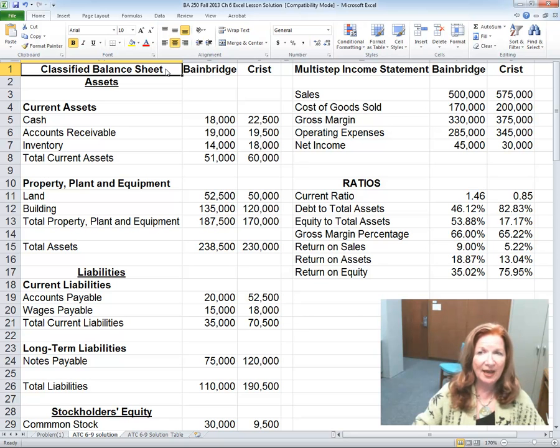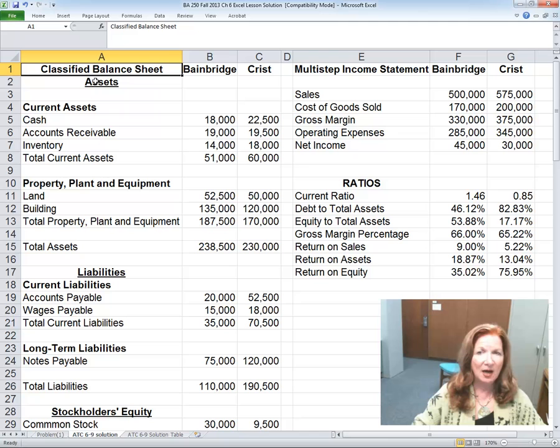Now when I do that, I'm going to have to open this up a little bit wider. As I look down here, I can see things like total plant, property, and equipment is quite long. So actually we will build column A first. That's how we would go about building this.